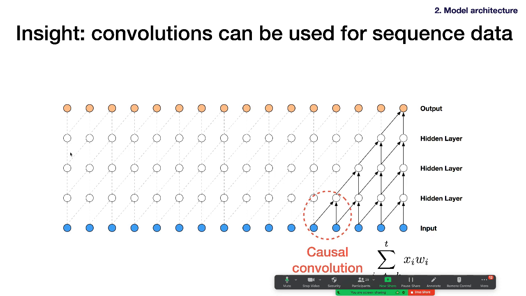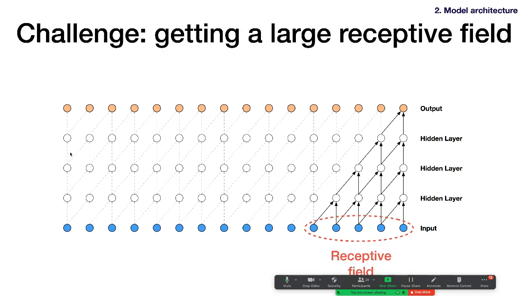And yeah, this is the math behind how causal convolution works. Again, it's just a weighted sum of values in a window of input values. So one challenge with models like this is getting a large enough receptive field, right? Just like in some of the other sequence problems that we talked about, in text-to-speech the output waveform at a particular time step might not just depend on a very narrow window of text around that time step. It might also depend on things that were said or typed in the distant past, because those might have an influence, for example, on the inflection that you use when you say a particular word. And so one of the challenges is how do we actually increase the receptive field of a particular output in this model?